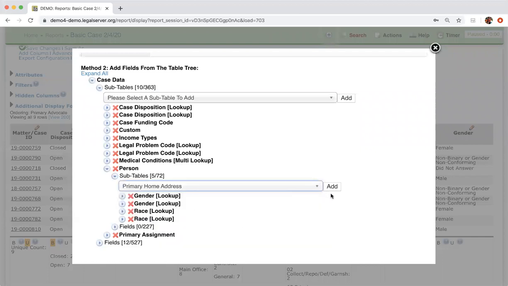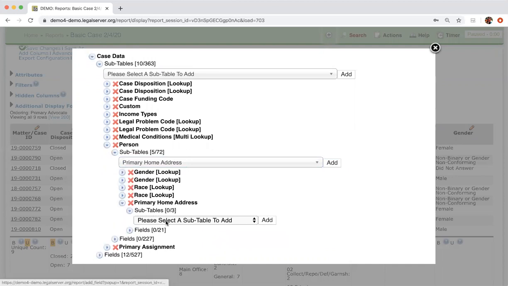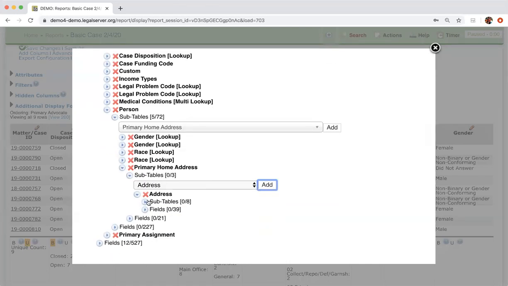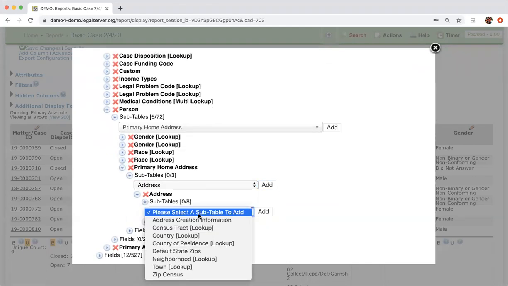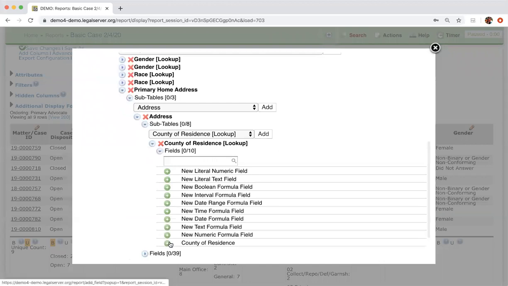And again, that's because that's where our county of residence field lives in the database. I have to add another subtable called address, a final subtable called county of residence, and then under there, I can finally go ahead and add my county of residence field.